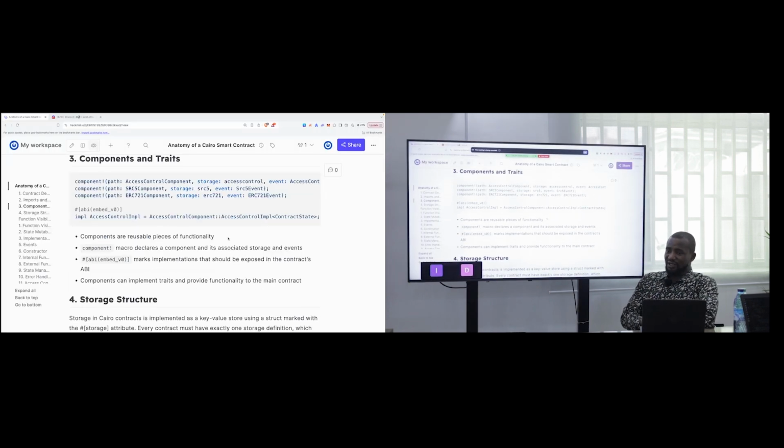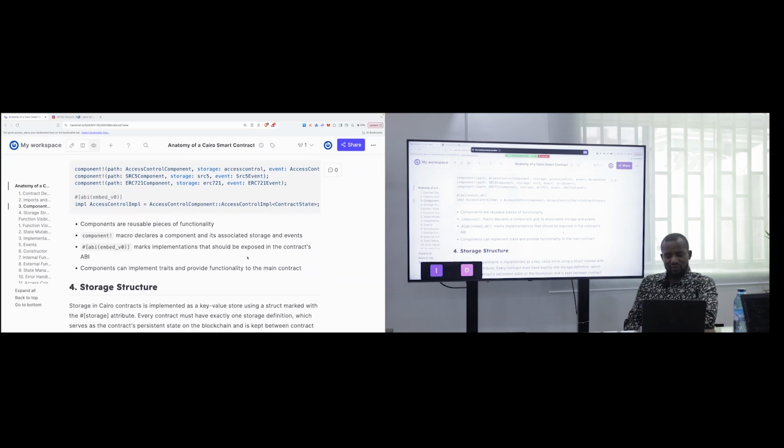So just to rephrase what I've said earlier, components are reusable pieces of functionality. You have a function somewhere that you want to reuse, you turn it into a component and be able to use it anywhere in any smart contract. The component macro declares a component and associated storage and events, just like you have seen in the code: the paths, the storage, and events.